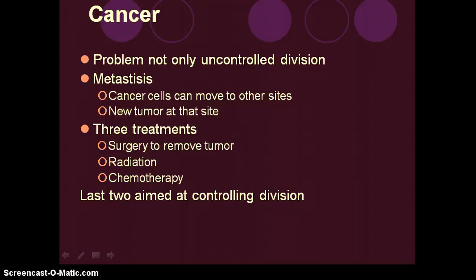So a lot of times people will lose their hair, and most of the time they're often nauseous because it's killing fast-growing cells, and we talked about that in class already, but fast-growing cells are things like stomach lining, hair, skin, things like that, where the cells are replenishing themselves quite often because you're losing those cells, or hair is growing and those kinds of things. So it can damage healthy cells in the process of trying to damage the cancer cells.